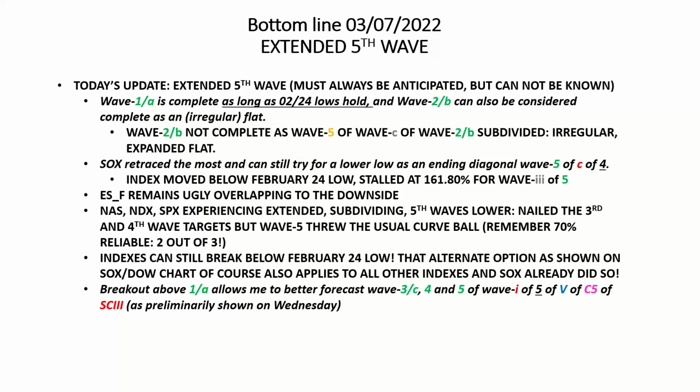Again, I'm still looking for a larger fifth wave higher in the bigger picture, but on Wednesday I will show you, in case you're very concerned that we've already topped for the super cycle 3 top, how that would look and what we can expect. I'm not going to be completely ignorant of that fact, and I know some of you have asked for it. So on Wednesday I will not review the short-term hourly charts. We'll just let them fill themselves in, and I'll review, if we have topped for super cycle 3, how we're then going to move forward in time.